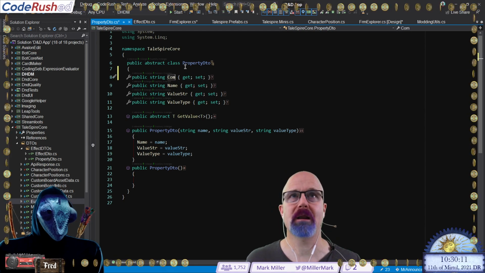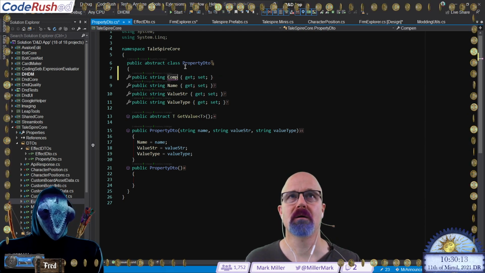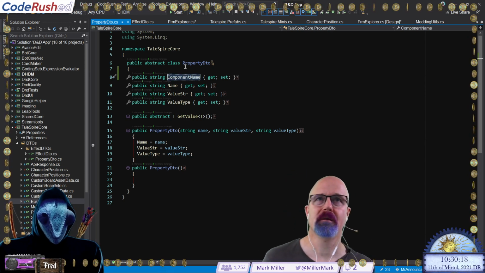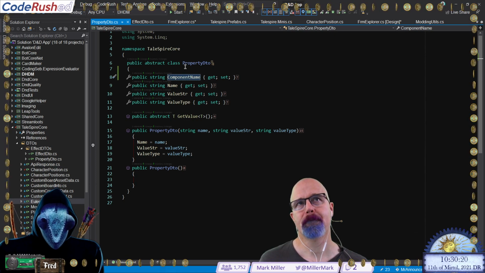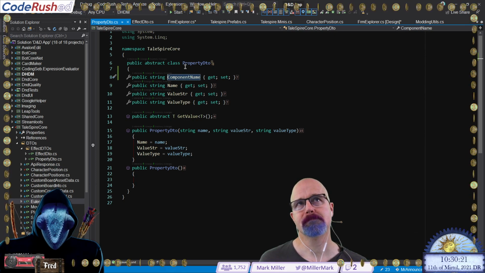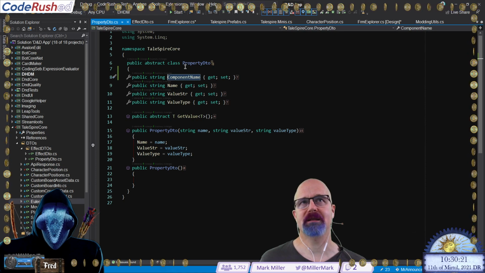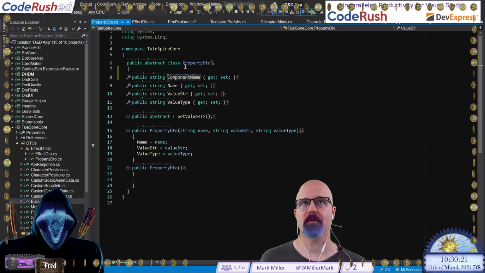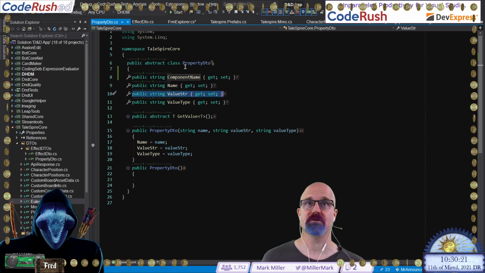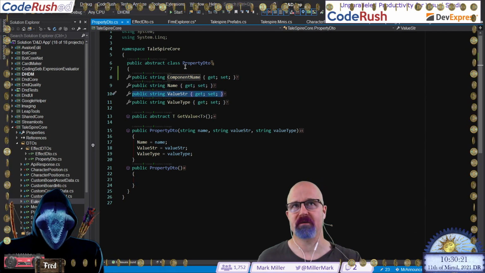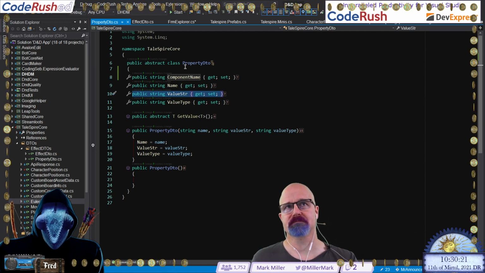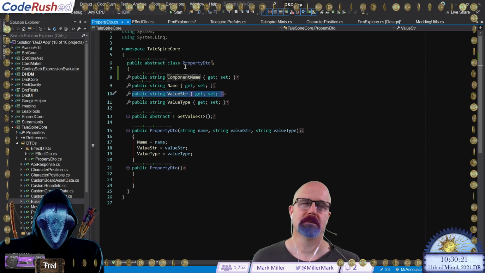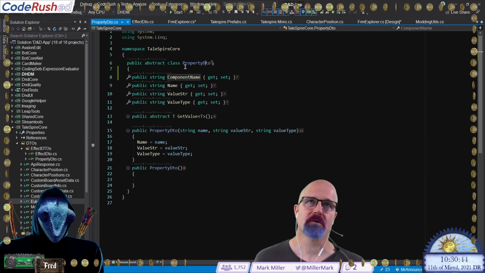Sometimes we might need to modify, in fact many times we'll have to modify, something on a child component. So we'll bring in an effect, and then we're going to need to get a component like a script or something like that, find it, then get its property, then take the value string, turn it into an actual value, and save it. That's what we're going to have to do. That gives a lot more extensibility to the whole system. So we're going to need that.